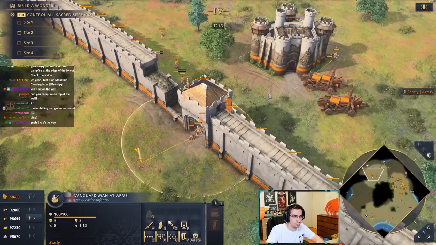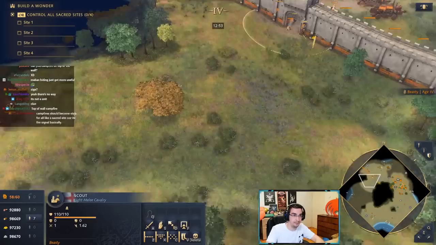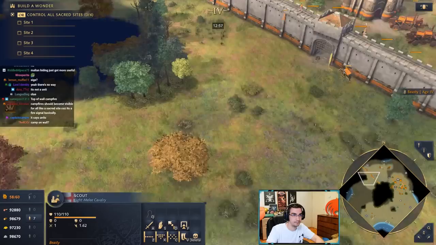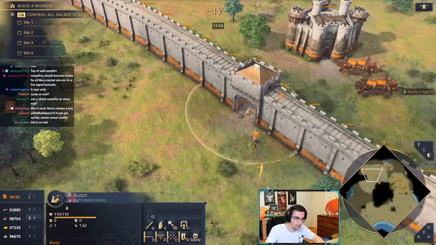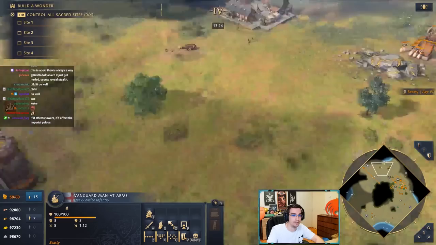So you can use your Campfire like this, right? So you can keep your scouts safe, or you can do a little, you know, little... Wait, what? The gate just... Did the gate just extinguish my campfire? You see that? Can you place it on the wall? That's actually a good point. Okay, I don't think this is gonna increase range.